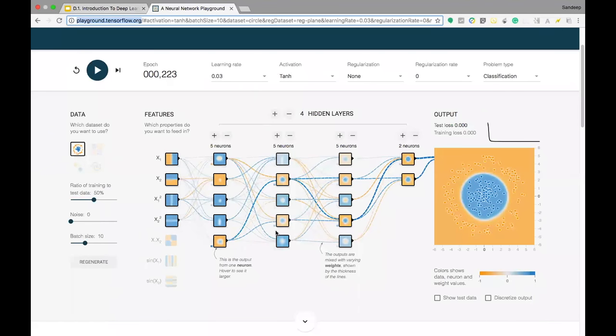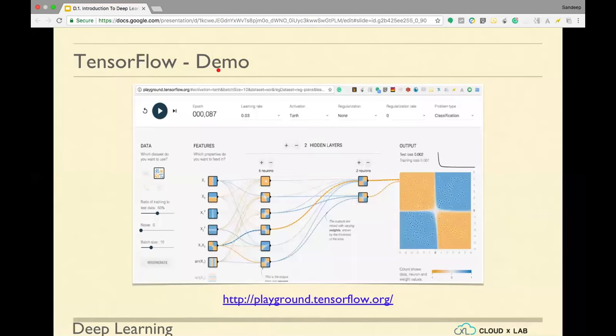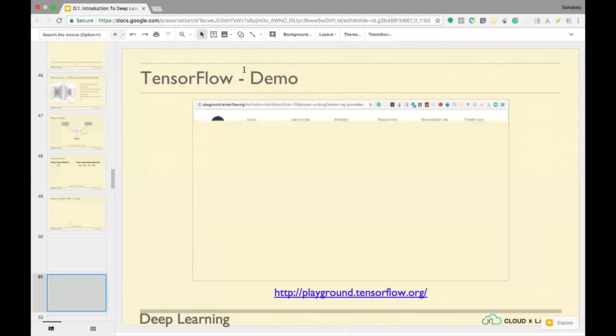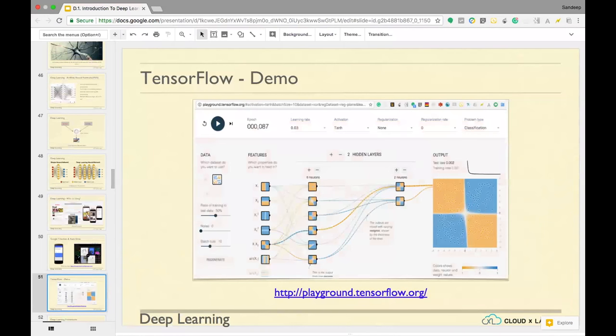Let me walk you through. There's a question that is coming up again and again related to the algorithms. So I'll just go ahead and answer the question related to the types of machine learning. Just give me a second. Let me pull the presentation, and we'll walk you through quickly through the types of machine learning.